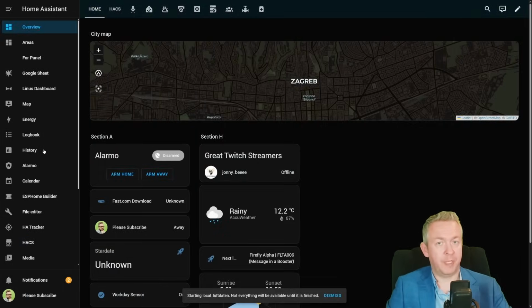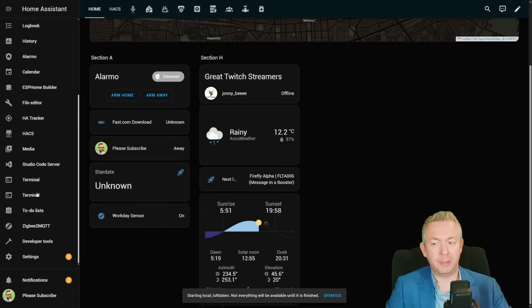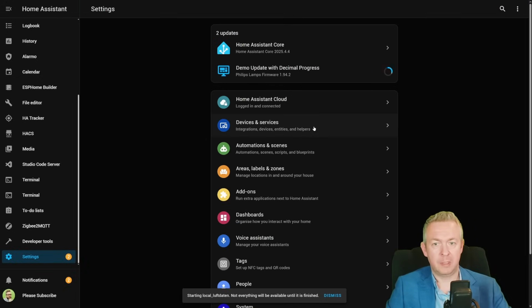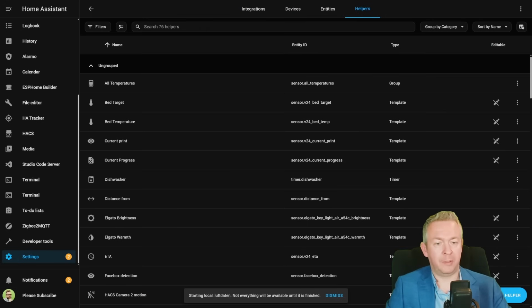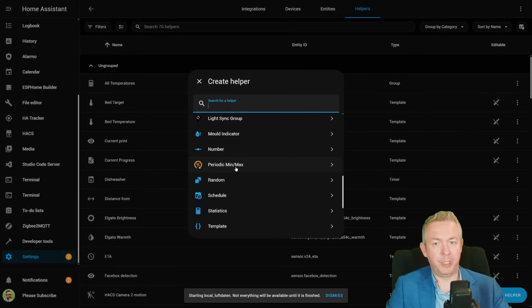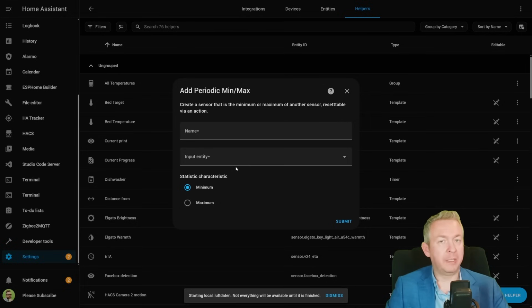Now that the component has been activated and Home Assistant restarted, you need to go to Settings, Integrations, and click on Helpers. Here, select Create Helper, scroll down to Periodic Minimum and Maximum, and create a new helper. For example, here I want to track the maximum temperature of my Synology. Since Synology is tracking the temperature of the device and disk, you can add this to any or all of the components.